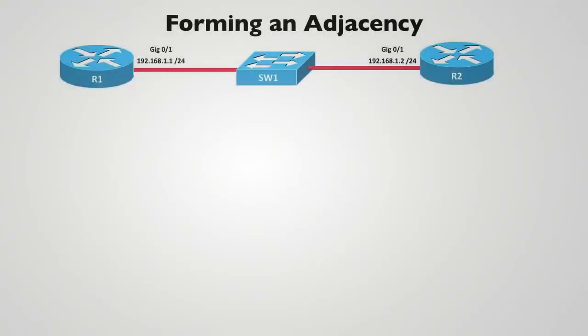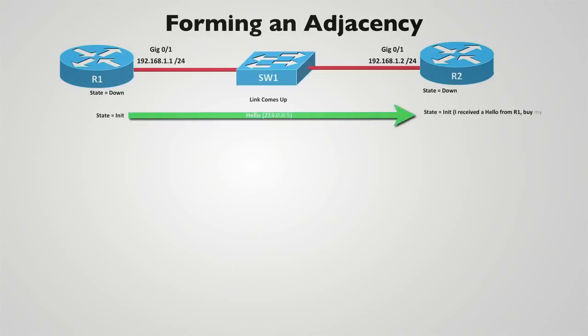Now that we've discussed some of the basics of OSPF, let's see how an adjacency is formed between a couple of routers. Here we have R1 and R2, and we want to form an adjacency between these routers. We're going to start off where gigabit 0/1 on each of the routers are currently in a down state. That is the link state right now. The state is down for that link. But then the link comes up and the link state changes.